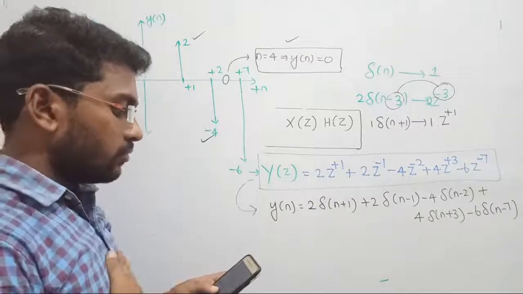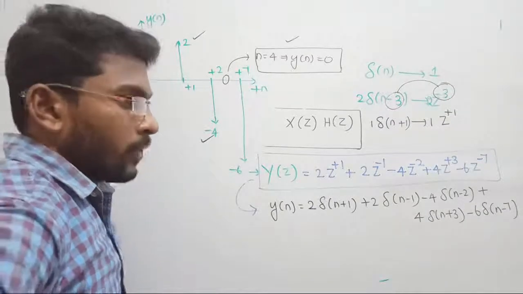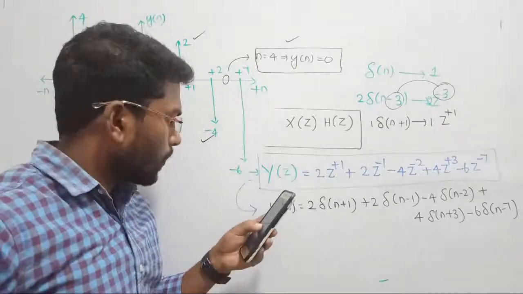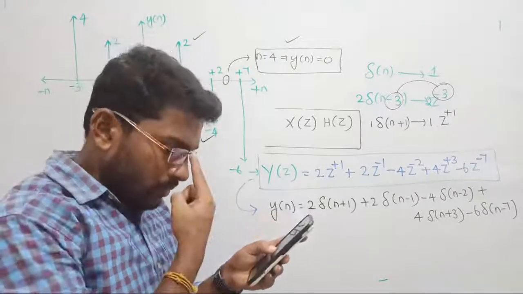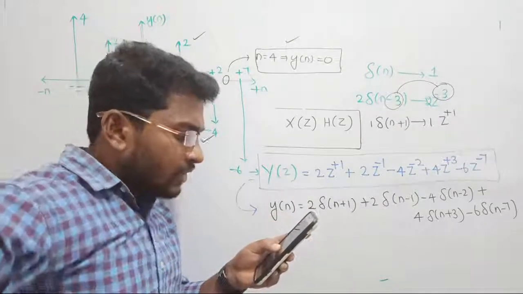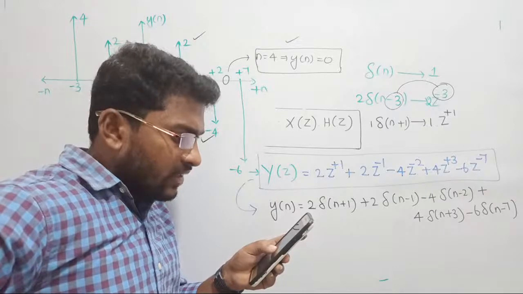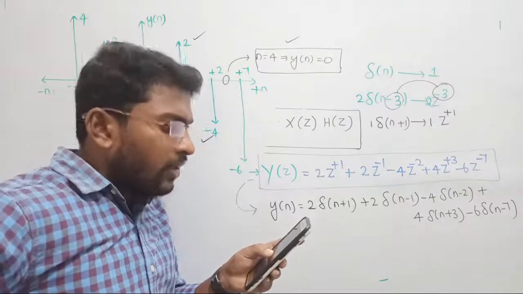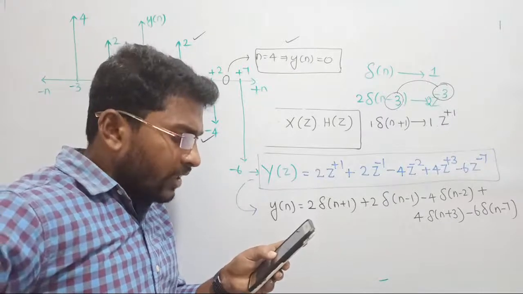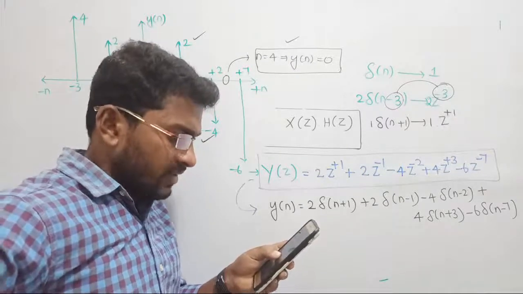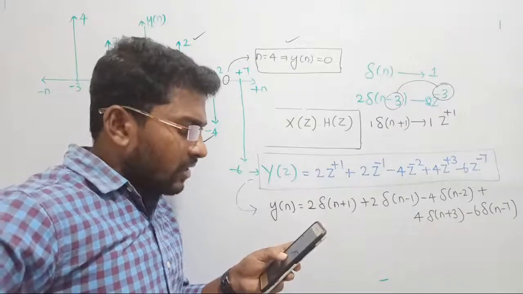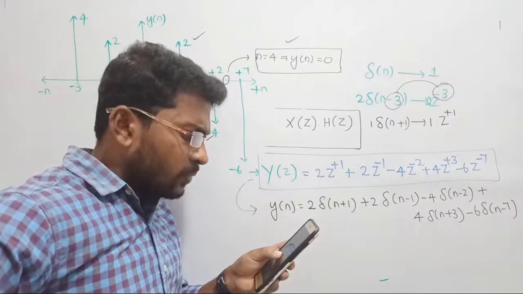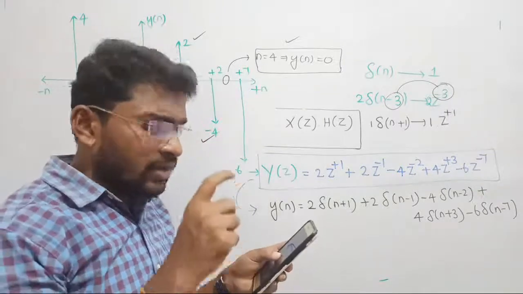Next question. What is the question? The Z transform, let us see. The Z transform of a system is H of z equal to z upon z minus 0.2. If the region of convergence is mod z less than 0.2, then the impulse response of the system is, right? Let us see. What is impulse response in the sense? We know, right? This is H of z.